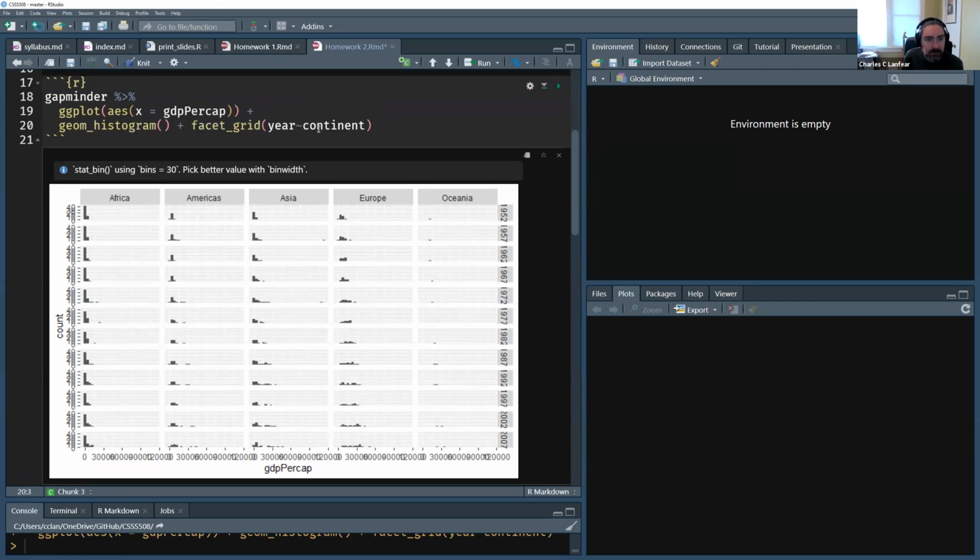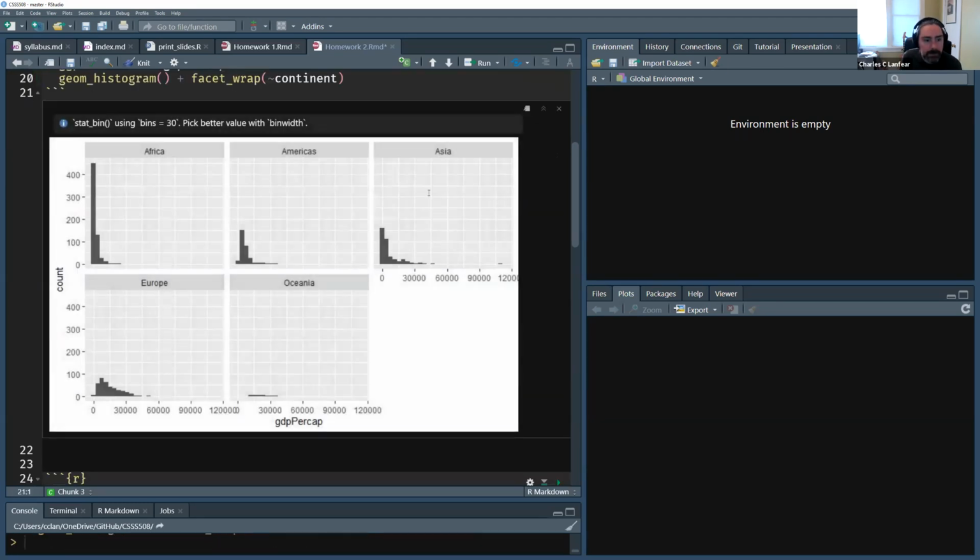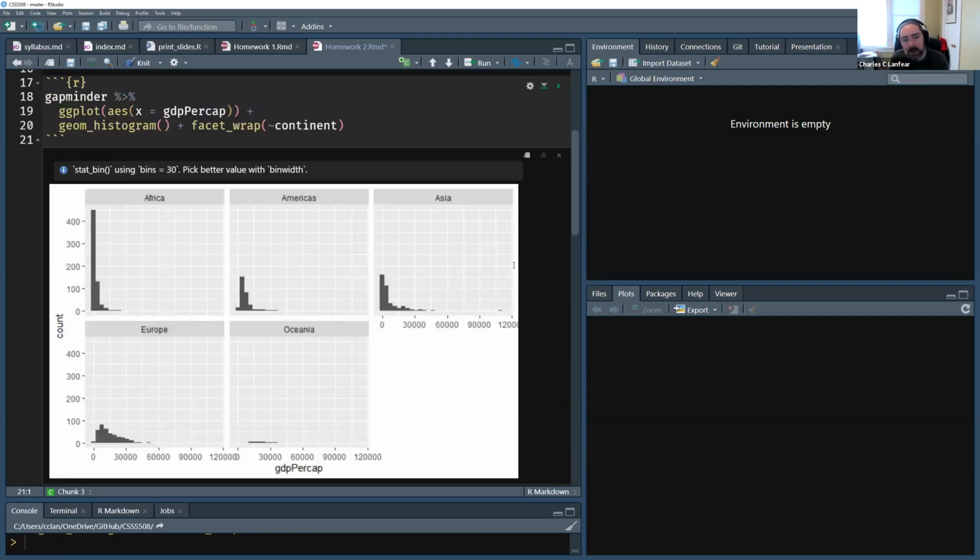But you know, let's take off continent and go up here. Okay. Go back to this. So, histograms are a good thing to use just to glance at your continuous variables in data sets before you ever do any kind of models or anything like that. They let you know if you've got some really funky distribution or something. You don't need things to be normally distributed. That's a residuals thing rather than a variable thing, but it's still good to take a look at them.